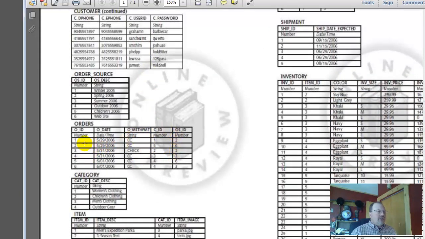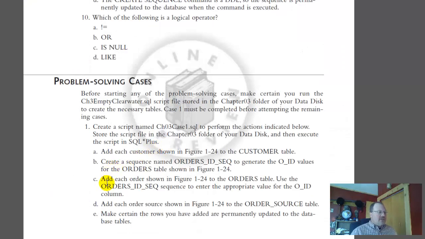So you're going to create the sequence for OID, and you're going to use the command create sequence orders underscore O underscore ID underscore SEQ, following the naming convention, with a semicolon, and then insert this data. And again, you have a date format, so you might use toDate, or you might use the default date format. You have a string, you have numbers here. Okay, so again, you're going to use that sequence to create that.